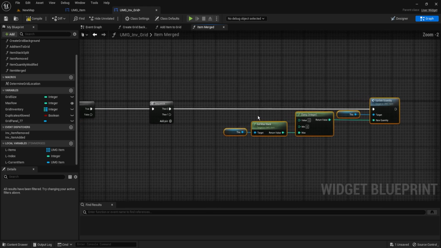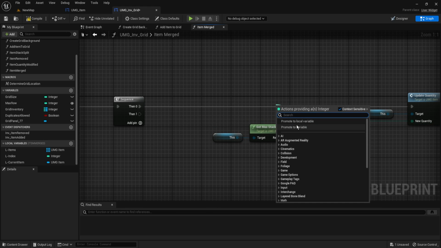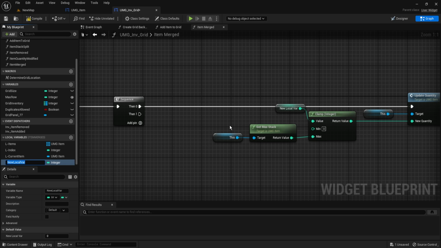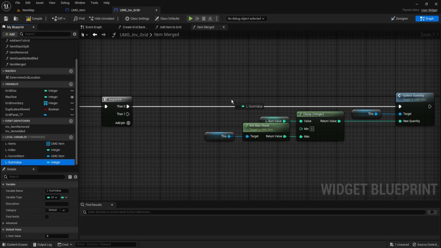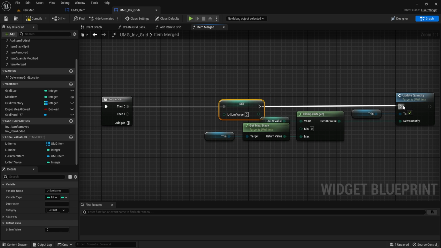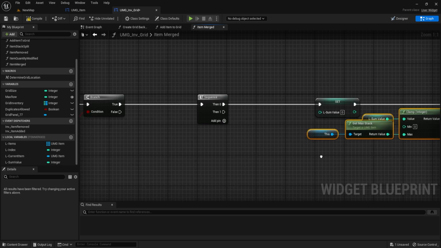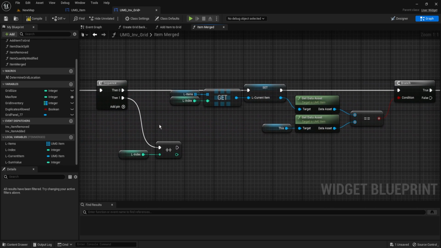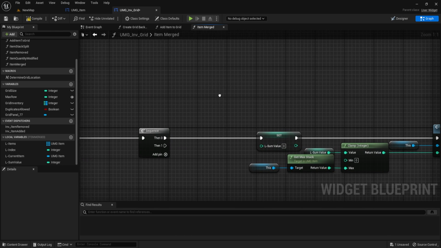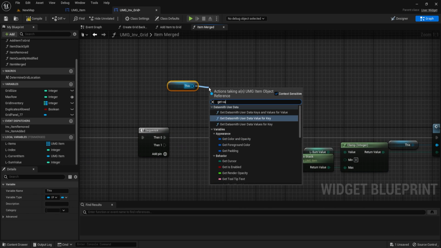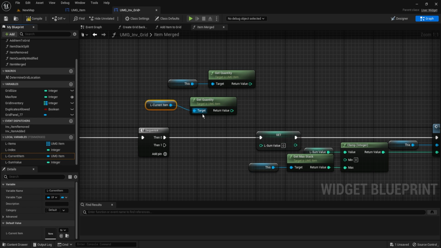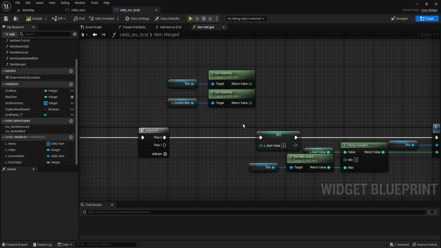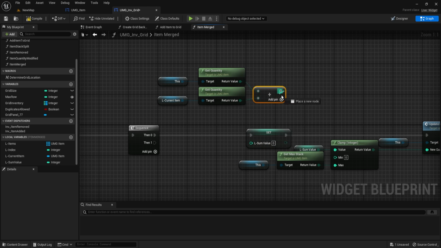So we need to first save the variable here. We're going to say promote to local variable, and it's going to be L sum value, we'll call it. We can plug this in here because that's what it's going to be used for, but we want to make sure that we set it here first. The value we're going to set it to is simply, as I just mentioned, the sum of this and current item. So get this, get quantity, and we're then going to do the same thing, but instead we will use current item. Plug it here, add these two up, and then simply connect them in sum value.